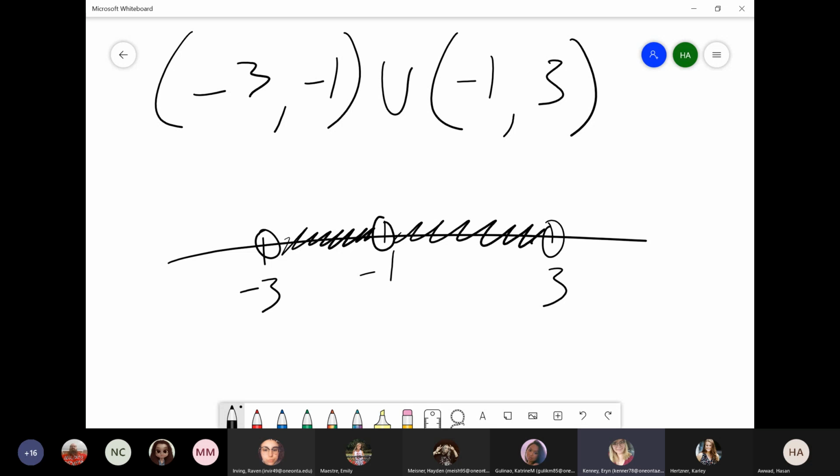Exactly, right? So -1 is a break in this interval. If this hole at -1 didn't exist, so hypothetically, if I erase it real quick, we see that it's just one continuous interval, from -3 to 3. But the problem is that we don't want to include -1, and we know that because of the parentheses. So we actually do need two separate intervals. We have this interval from -3 to -1, and then we also have this interval from -1 to 3. And obviously, if we have two separate intervals, we're going to need a union between them. So great job. Any other questions regarding this? Are we good with this one?